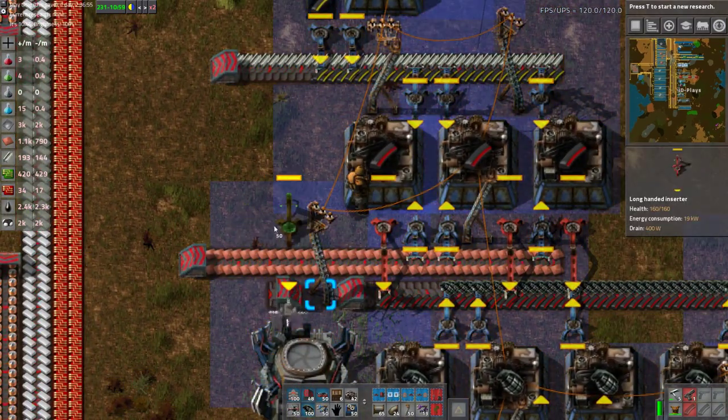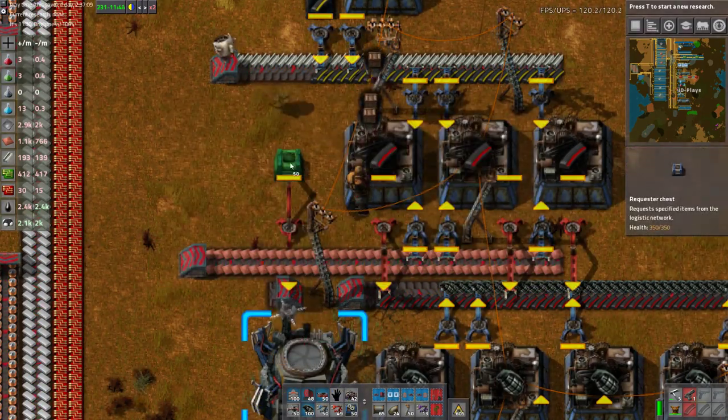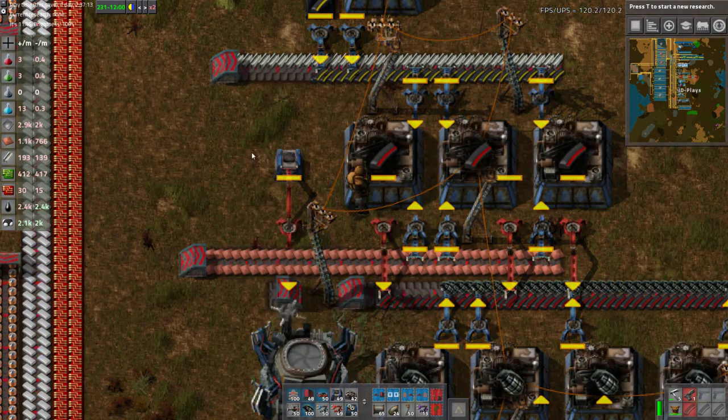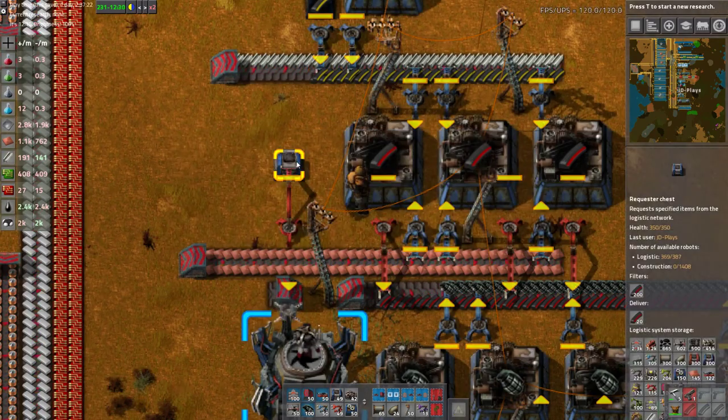Now, a very careful thing to note is, where are they? I don't want wooden chests. Go away. When you're doing these dual belts, you have to make sure you put them on the same side of the belt.